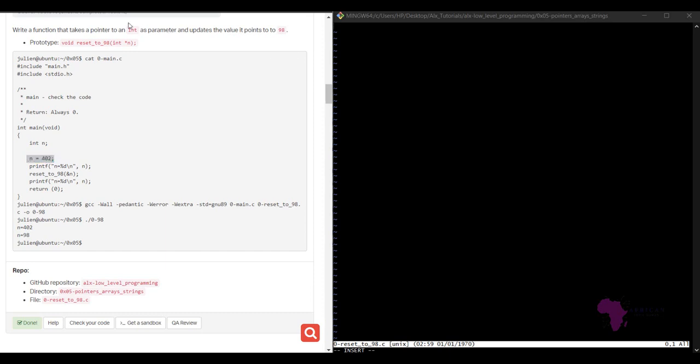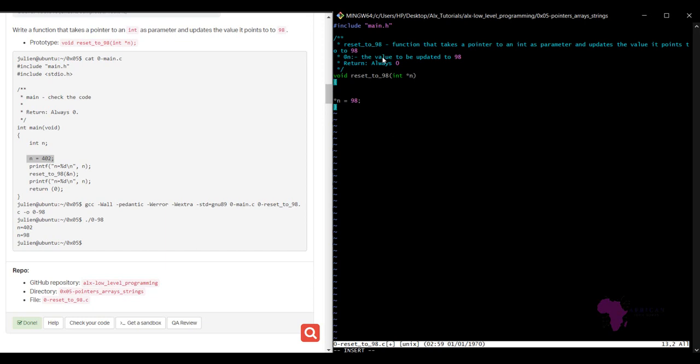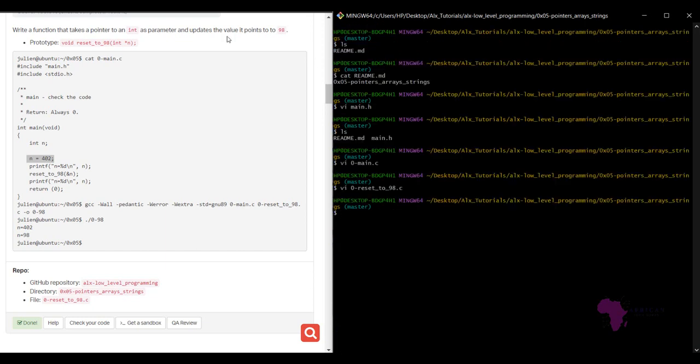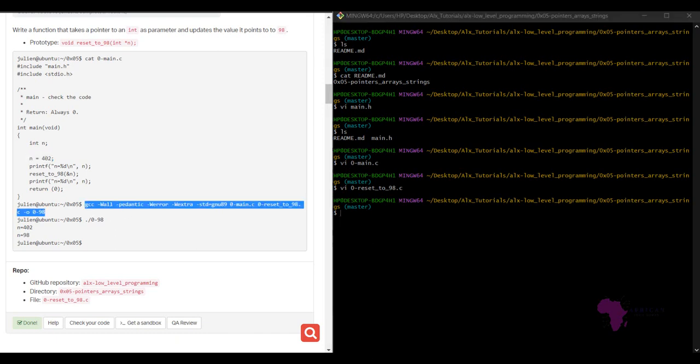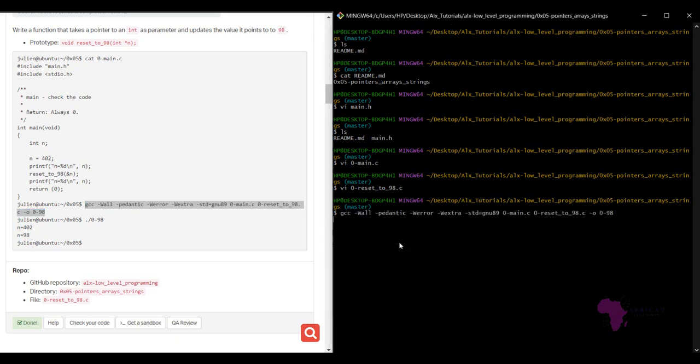So that is that. So let me paste my answer over here, and then we can run GCC. Now we can run GCC, and hopefully it will give us the answer that we are looking for. So I've copied the GCC command and all the options, and while it runs, I want to check if there is anything else that we were supposed to do.